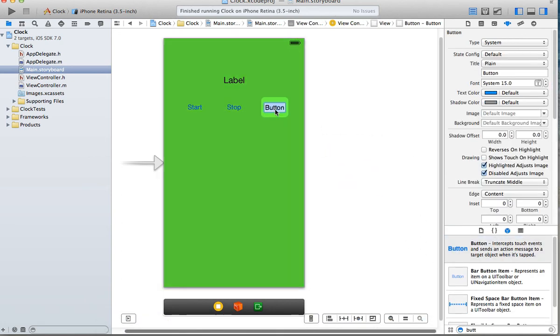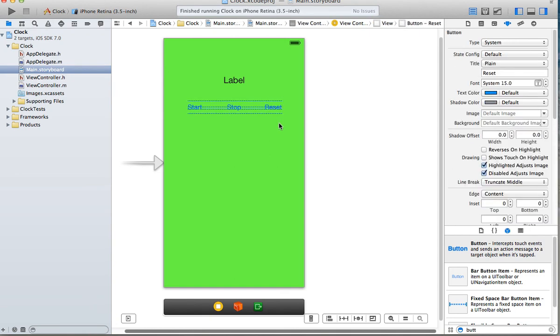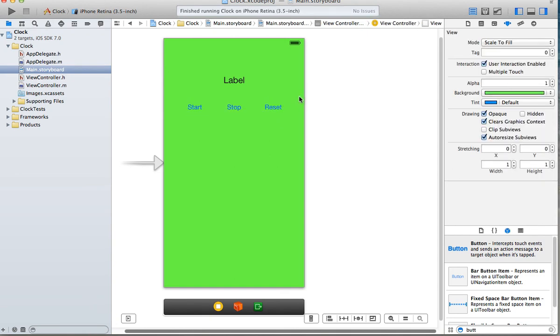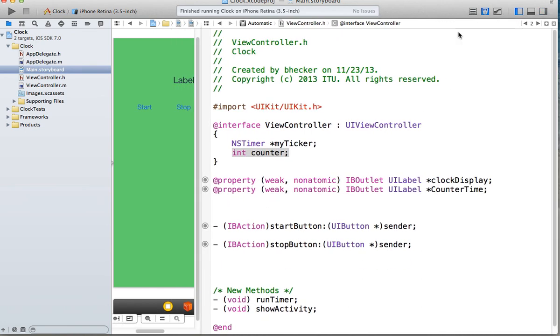Because I looked at it, and you know how I realized it was black instead of blue? That's a button. Now we got three blue things going on here instead. So reset's going to take my counter, make it equal to 0. Should it do anything else? It doesn't really have to do anything else. So let's show you, see how this is working. And we'll see if it has to do anything else.